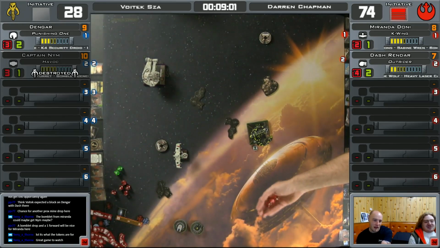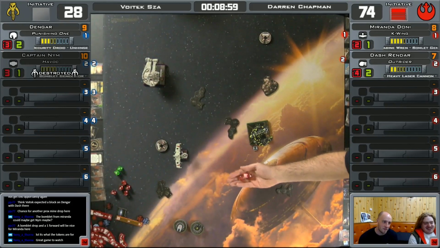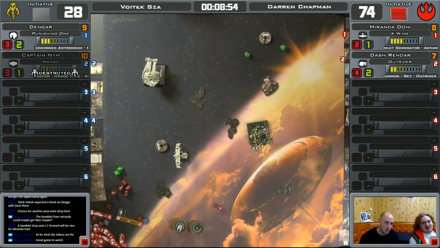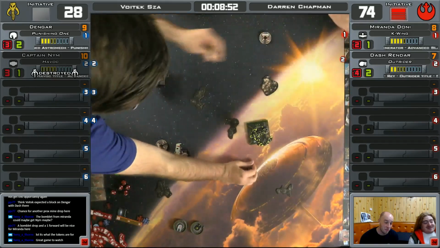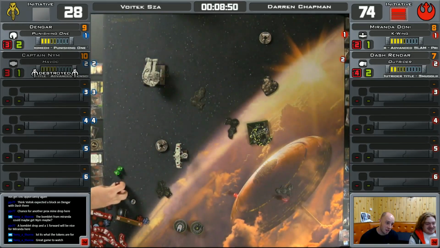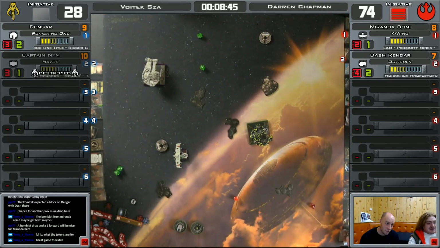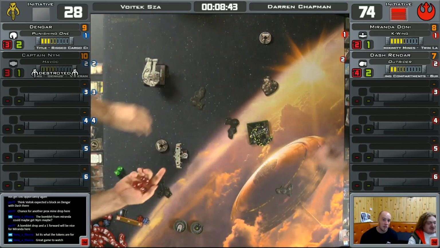Right, Miranda's going to try and kill Dengar. So that's how this goes. Well, there's only one, but Dengar evaded it. Presumably she's rolling two for the second one. There's a hit, and Dengar's probably going to evade this one as well. Possibly. Yep, he's evaded it. Ooh, but shield back on Miranda.